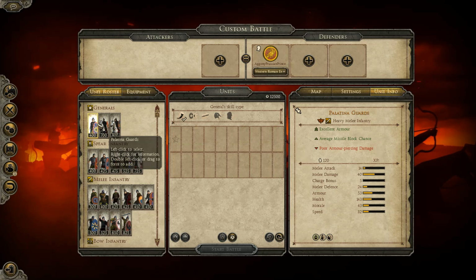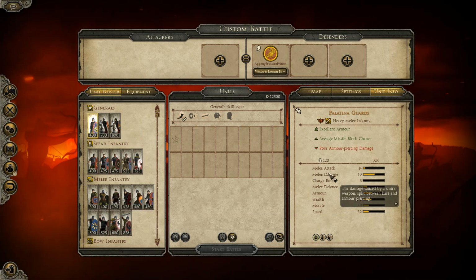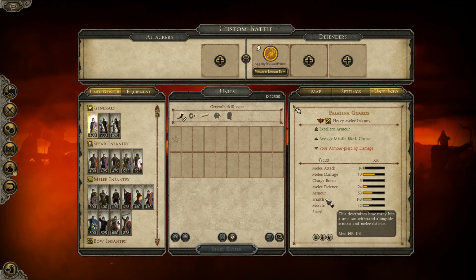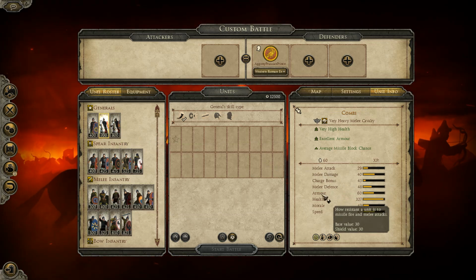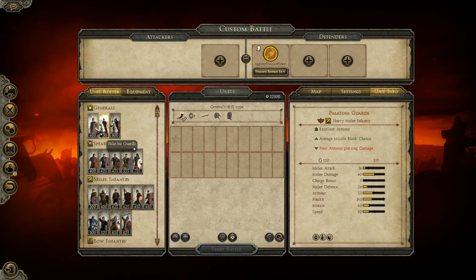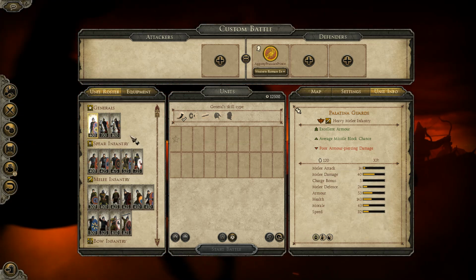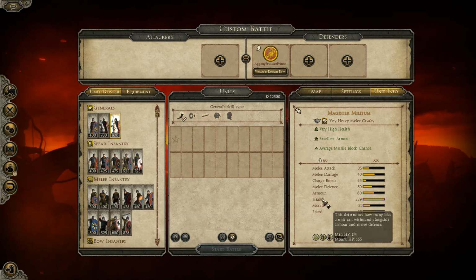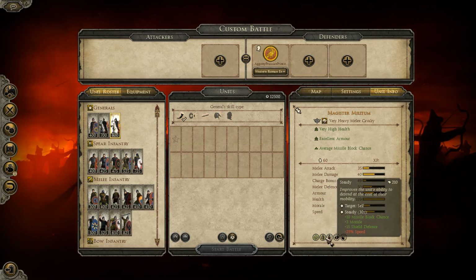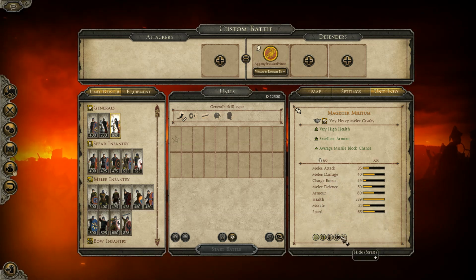See, again, Palatina Guards, melee damage, armor and health. Comes, melee damage, armor and health. Nothing new here. This does have attacking testudo. Magister Militum, melee damage, armor and health. As you can see, very sturdy unit. Diamond, steady, disciplined, and courage.